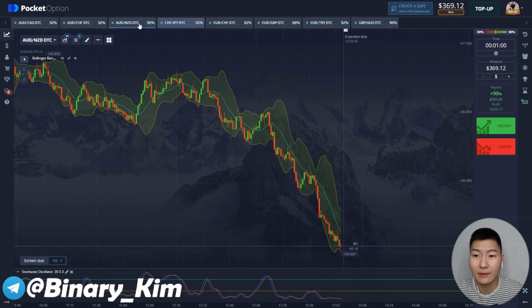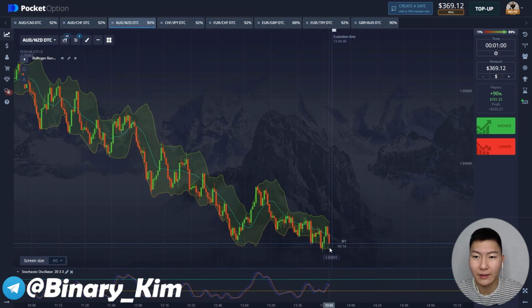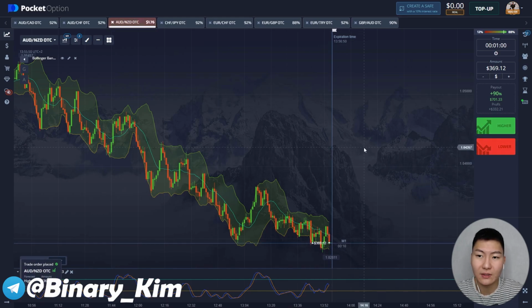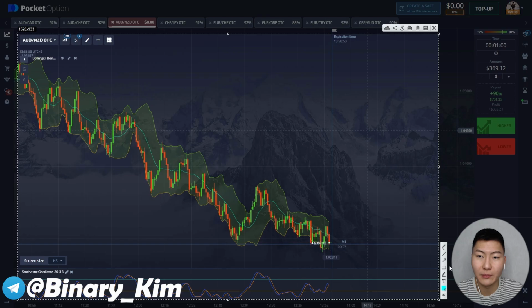Let's continue analyzing and see what we got here. Look at this long wick, and we instantly open a long here. We see that the stochastic is facing upwards. There is a downward dynamics, but the principle of trade entry is a bit different here. We see this dump here, but we see a lot of pullbacks and corrections in the past, and basically we are playing ahead of the market. We see the touch of the support, after which the price should go up.